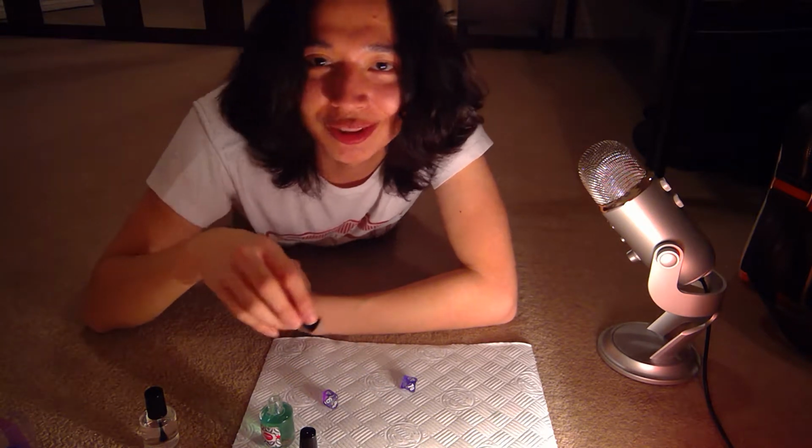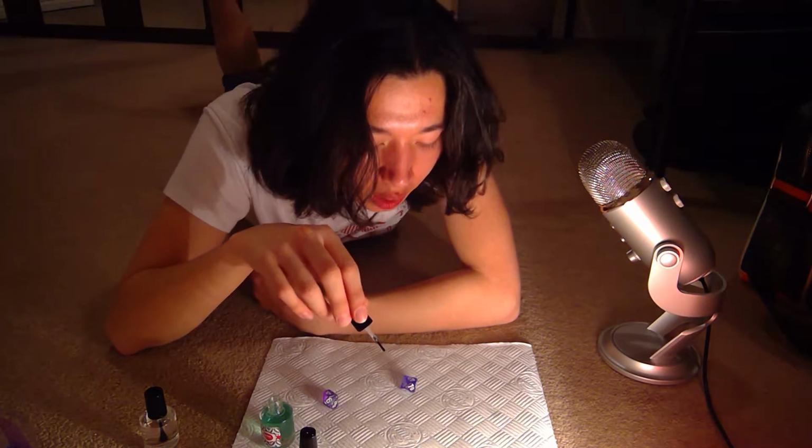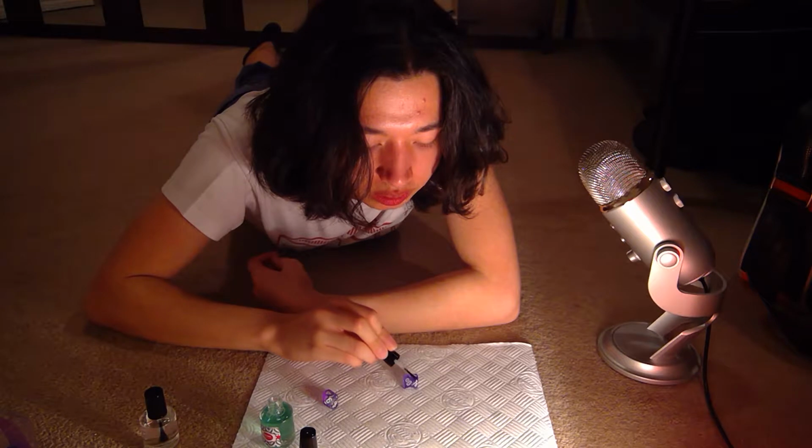Oh, I need to put a top coat on this one. Do you let it dry? I'm going to let it dry for a little bit. But this one I'll keep doing.